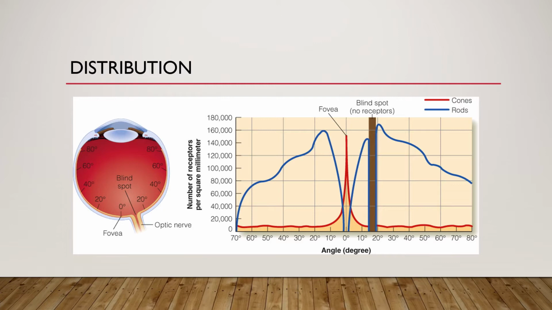And you can see in the slide, the cones, we're seeing them in the red line, and the rods in the blue line. We have most of our cones right there in the fovea, and then they have this quick drop off as we move out to even 1 or 2 or 3 degrees of visual angle, which is just, if you think about the eye being 180 degrees around, so much visual angle. So when we're close to the fovea, we still have some cones, but as we're moving out, you can see that we get very few cones along that entire periphery.